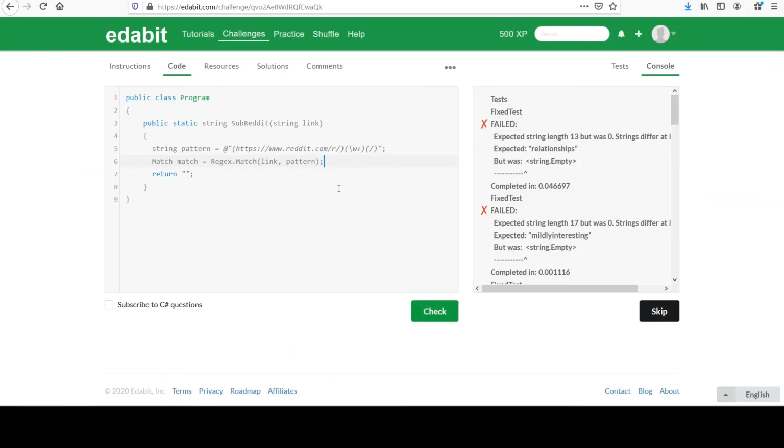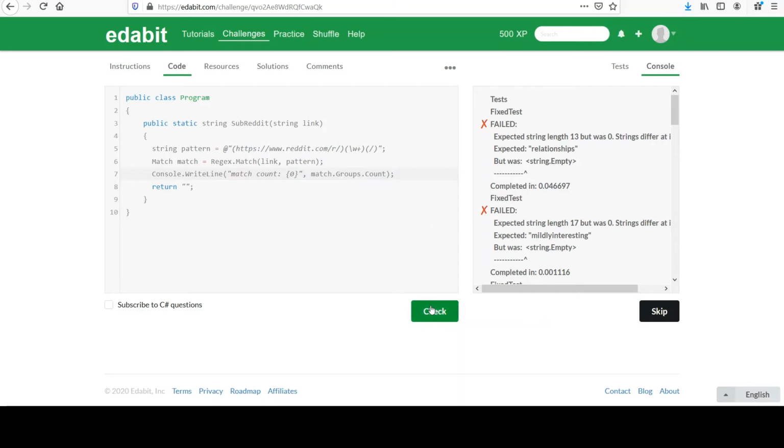So, let's do that. Let's say after we've run this, let me add a little output. Console write line, and let's go match count, match groups count.